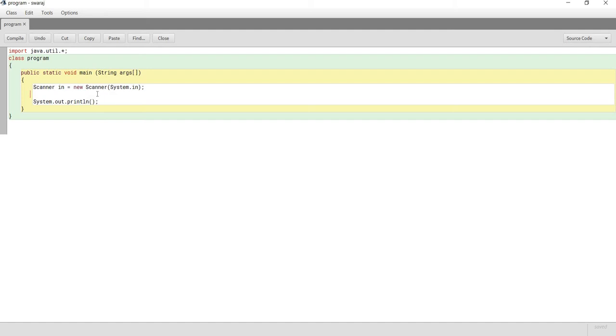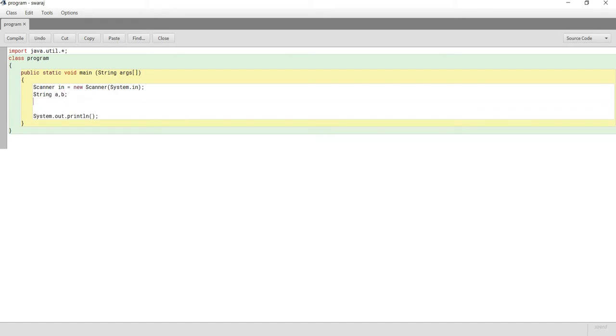To understand this better, let's write a suitable program. I have written the basic program which includes the header, declared the Scanner class and written an empty System.out.println statement. Now let's write our main program: String a, b; Now we will ask the user to enter two strings for us.